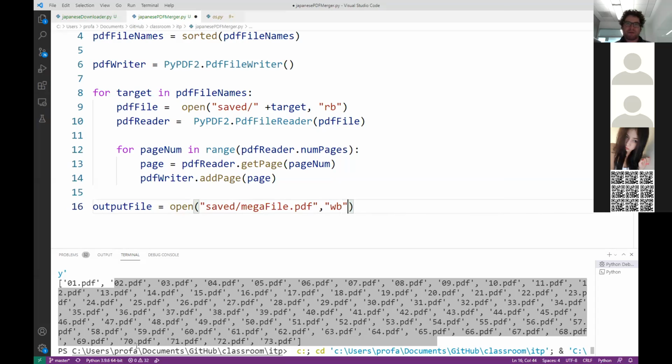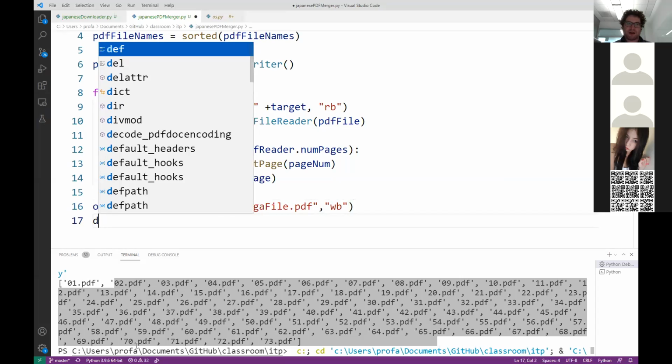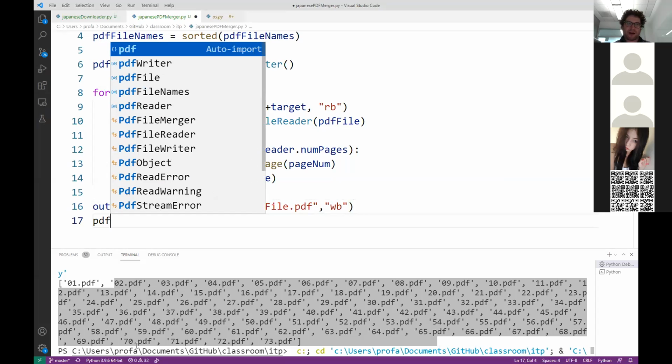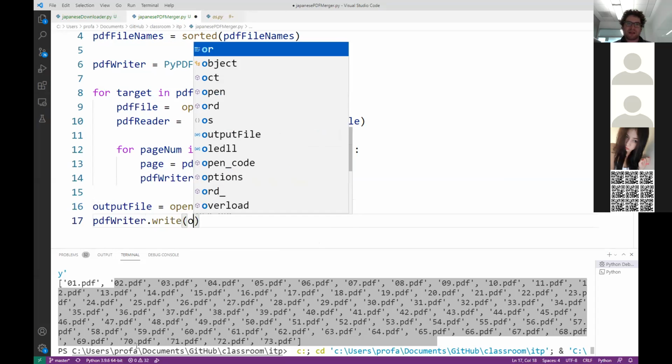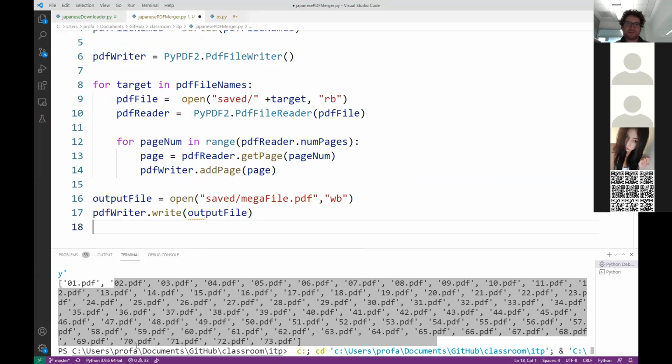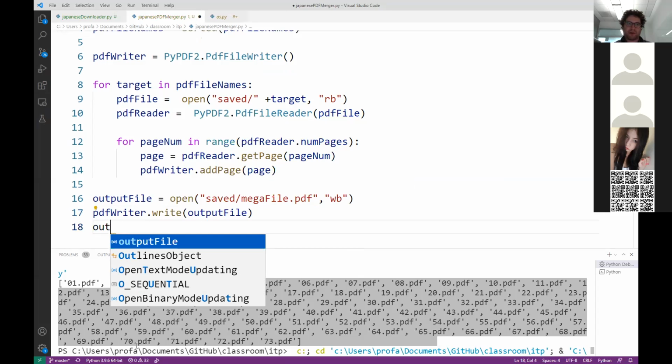We're going to write a binary file. So now PDF writer. Now that we have this output path, we can tell our PDF writer to write to the output file. And then output dot close.